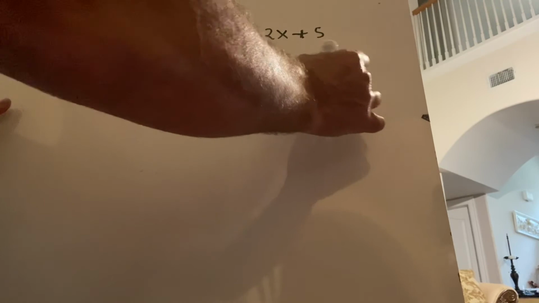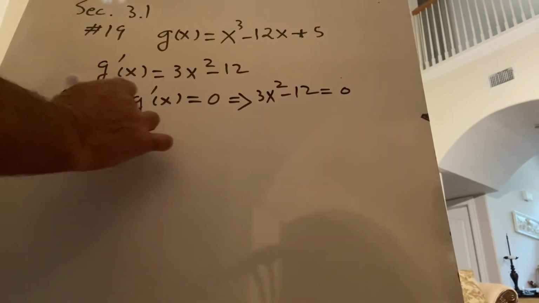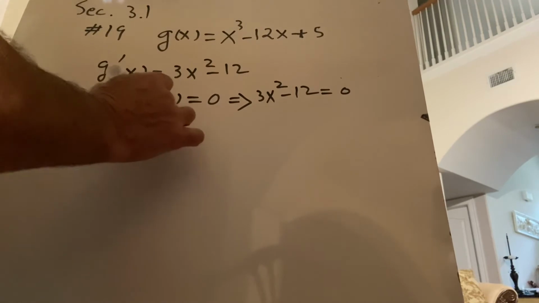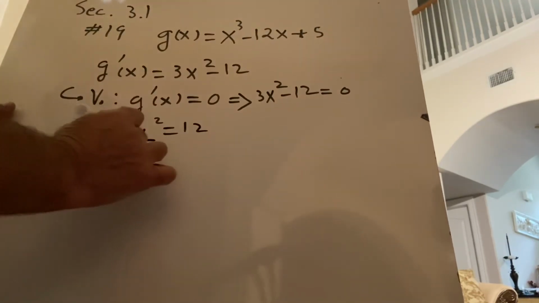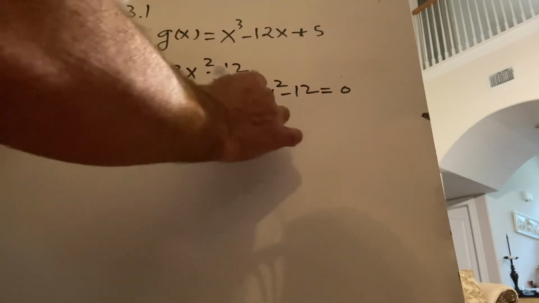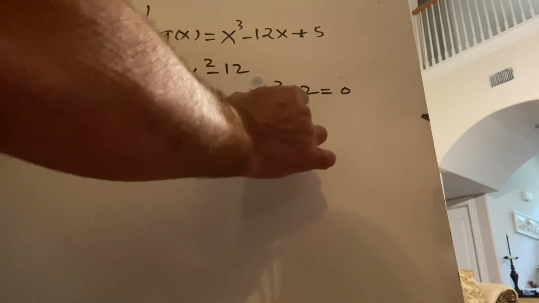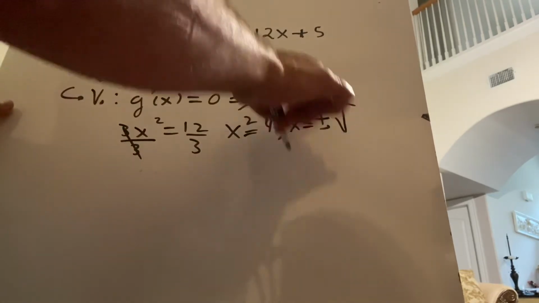So as we set that equal to 0, I'm sure that takes you back to college algebra. That's a quadratic equation. I'm going to go ahead and do this by the square root property. So first, I'll move the negative 12 over. And then to isolate the x squared, we'll divide by 3, which implies x squared equals 4. And I'm sure you remember from your college algebra, by the square root property, x is plus or minus a square root. Don't forget the plus or minus, guys.